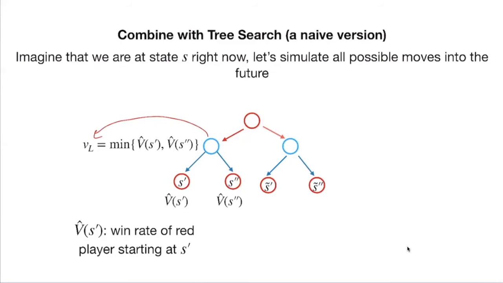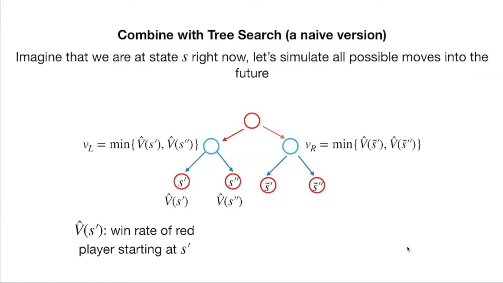The blue player has two choices, left and right. And remember, the goal of the blue player is to minimize the value of the red player. So if you have two choices, of course, you will pick an action such that the winning rate of the red player is minimized. That's why the value on this blue node is the min over these two values, because the blue player is trying to minimize the winning rate of the red player. Similarly, we can do the same thing for this subtree, and we're going to take the min over here as well. Again, the reason is that the blue player is trying to minimize the winning rate. Now we can back up these two values, v left and v right, all the way to the root.